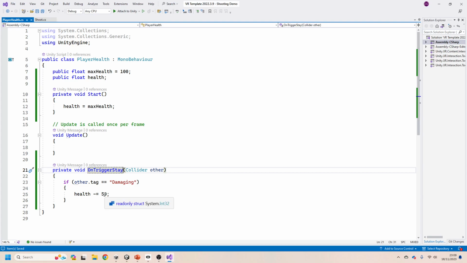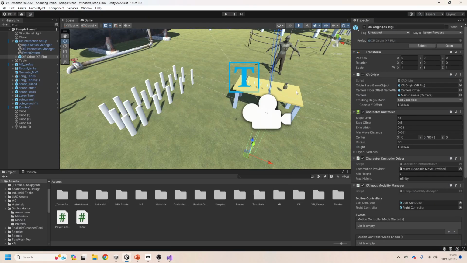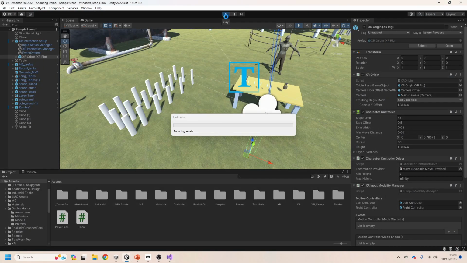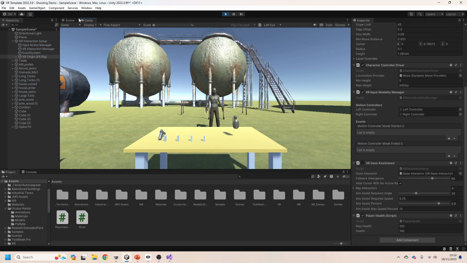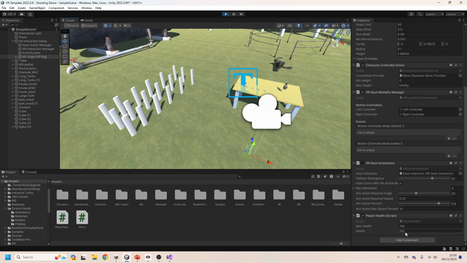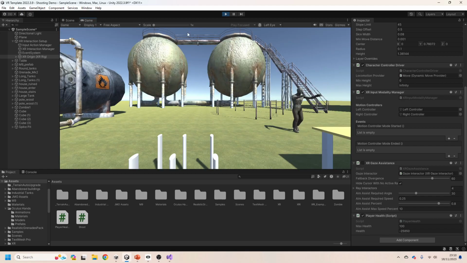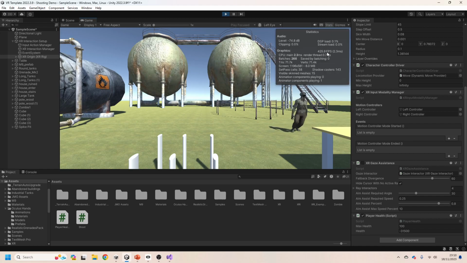Some of you may have already spotted what's going to happen, but let's have a look, shall we? Again, I'm going to test this without a headset on so I can keep an eye on the values. Notice my health is currently 0, and I'm going to move this into the zone, and that's kind of what I expected. Every frame we are losing 50 health. How do I know what my frame rate is? I click on Game, I click on Stats, and I can see I'm currently getting 400 frames per second.